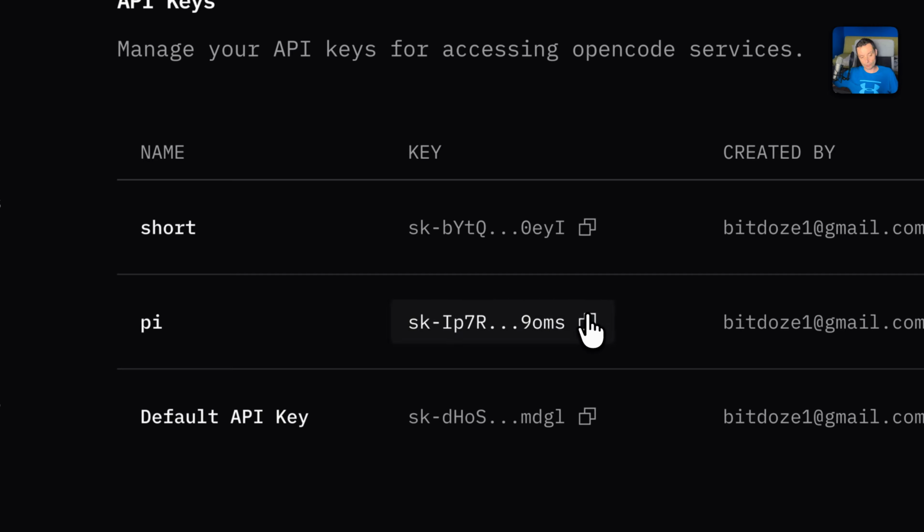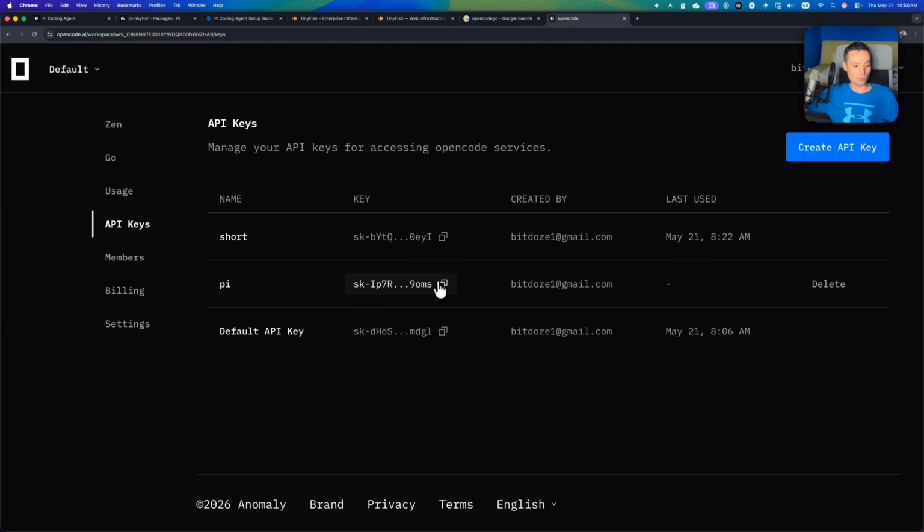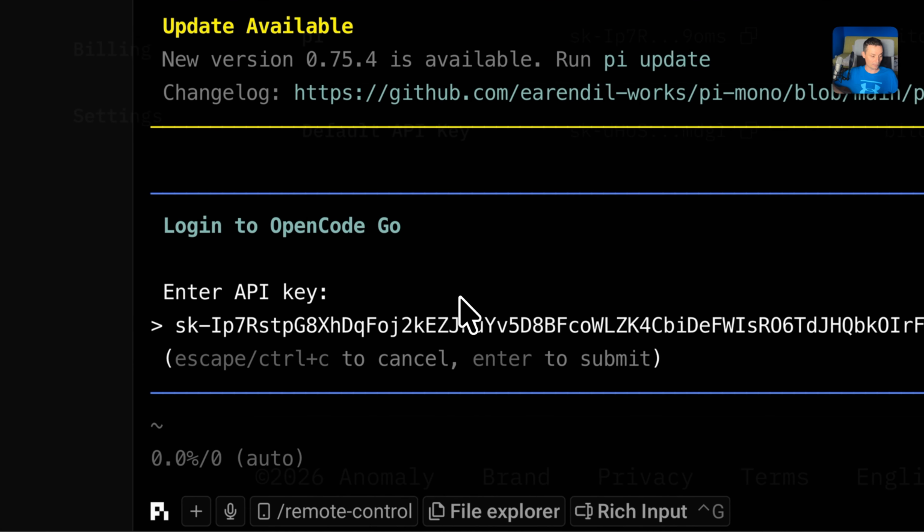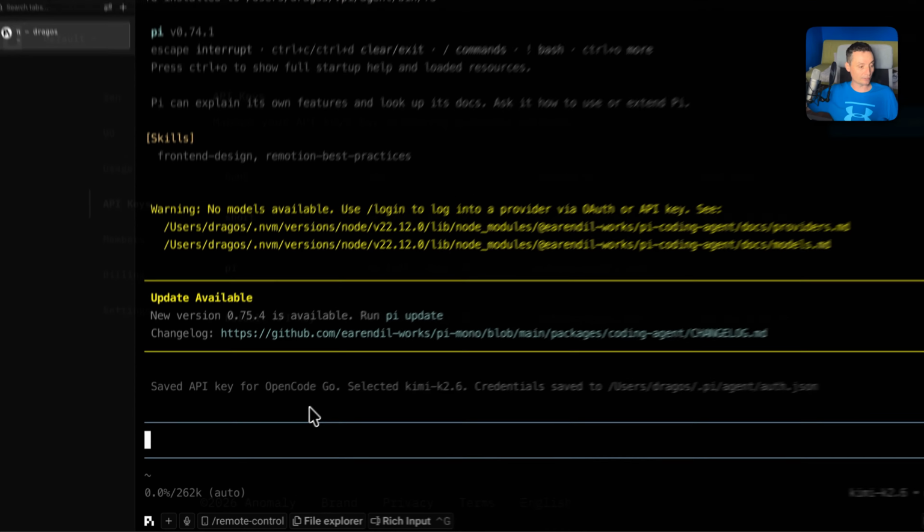If you are using my link to subscribe to the OpenCode Go, you will get $5 in credit. You can also use their free models if you want. Also, right now I will paste this API key in there. I will delete it after.